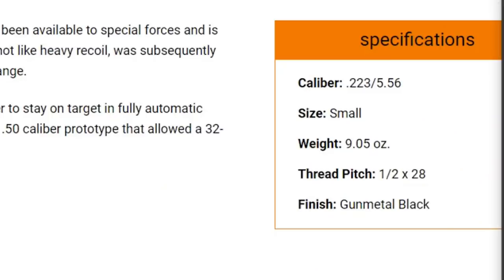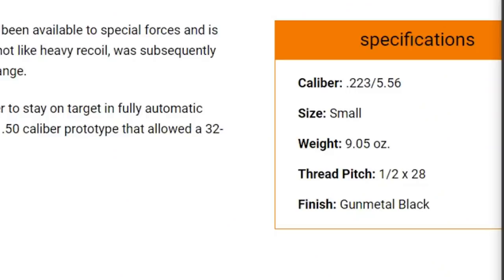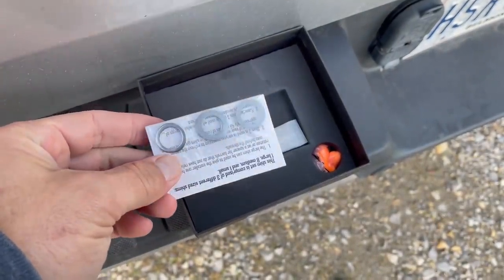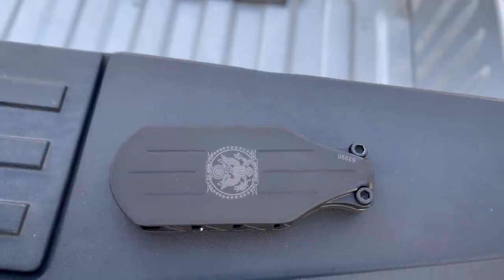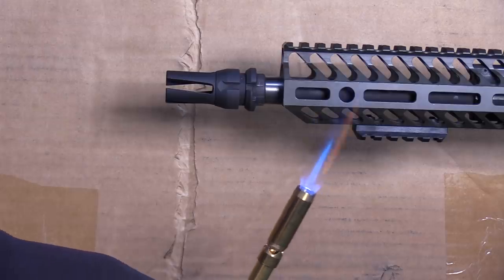So let's continue while we're here. Size: small. Weight: nine ounces. The thing is set up on a thread pitch of half by 28, which is the correct thread pitch for anything chambered in 5.56 — or as they put it, 223/556, which you don't have to do anymore, this is 2021. What's interesting about their mounting solution is that not only do they include shims to properly time the thing, which is definitely a good move, but they also have screws on the side for tensioning the brake so that you don't have to use any chemical means to hold it in place like a locking compound such as Rocksett, red Loctite, or Vibratite.